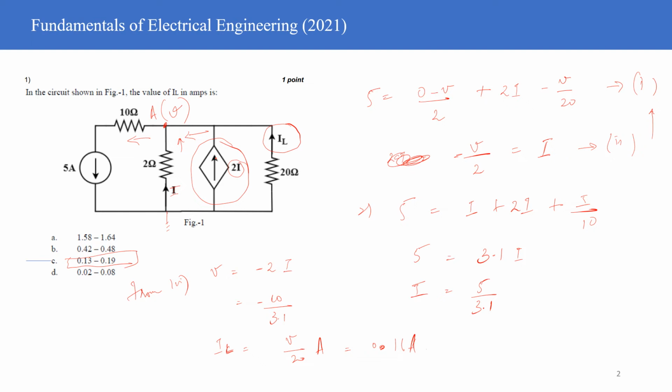Right. So tell me guys, what is this? Is this a current or a voltage? 2I. Is it a current or a voltage? Current. That's good. And it's dependent upon what? Is it dependent upon current in some other branch or is it dependent upon voltage on some other branch? Current. So what do you have? You have a current source which is dependent upon the current in some other branch, right? So you have a current dependent current source, right? Yes. Am I right? Right.